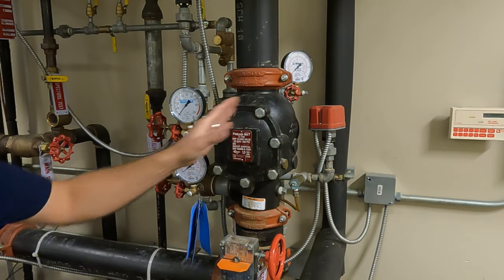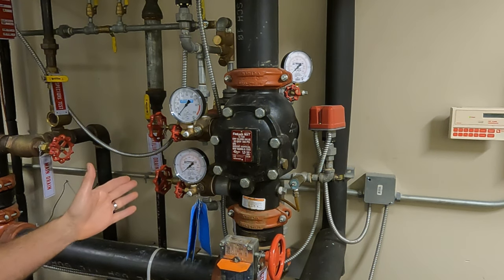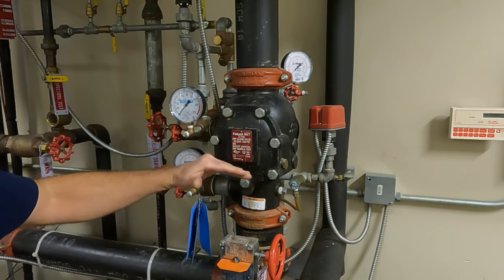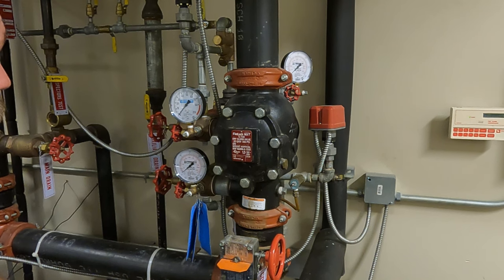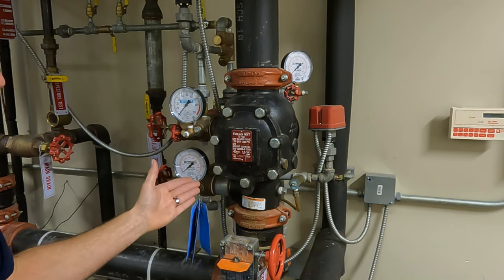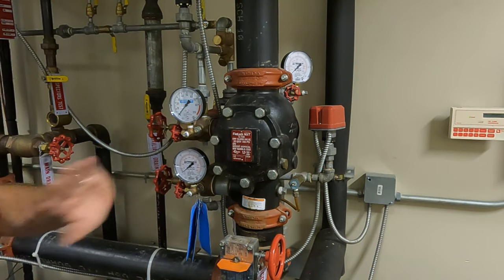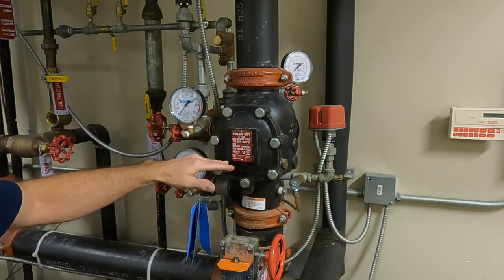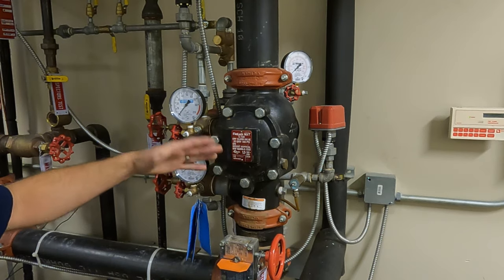If this was a full trip and the alarm didn't come in, we'd definitely want to write it up. But being that it's only a partial, it's a hard one to write up because we just probably didn't have enough water pressure to set it off. We will do a manual test on it, but just because it works on the manual test does not mean it will function when the valve trips — there could be blockage in the intermediate chamber of the alarm valve.